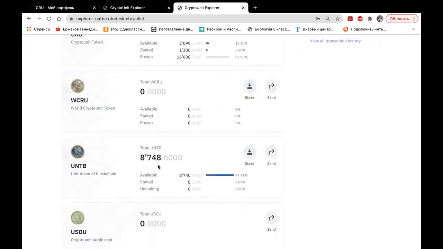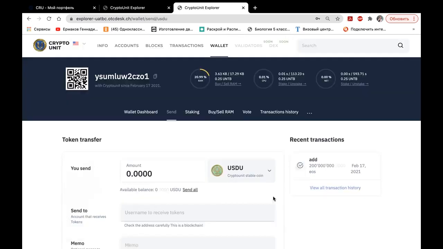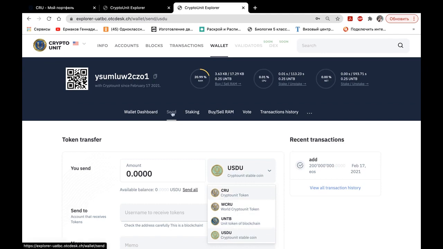Here, we received an income of 8,740 UNTBs. 8 of them are staked, so that our wallet has RAM, CPU and NAT. You can also send USDUs to each other. In general, there is a choice which tokens we can send in the section Send.